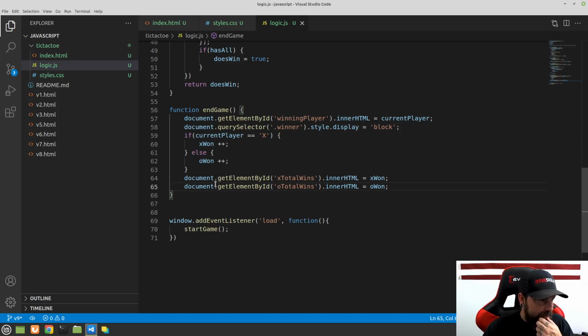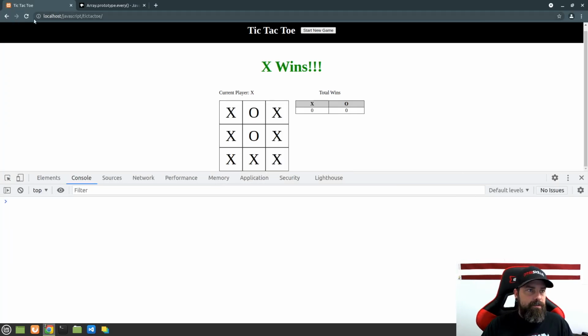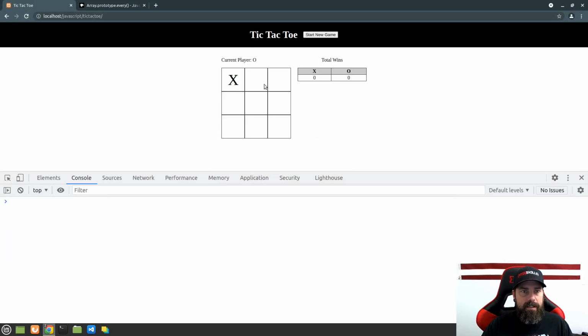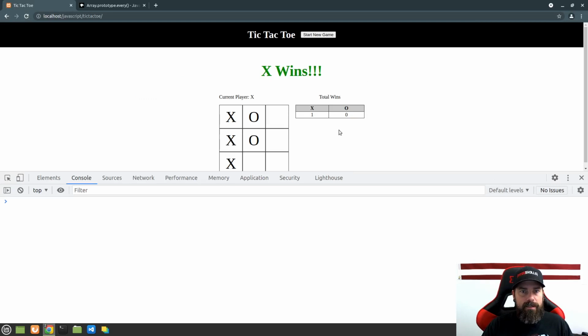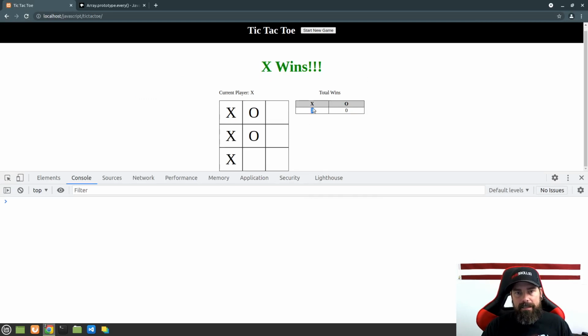Okay. The next thing that we want to do, let's refresh this. Let's just test this out. So X O, X O, X. Now it says X wins, and it adds the X condition in here. But if I keep clicking, it's going to increment X each time because the rest of these boxes still have click events. And when you click them, it's going to do the check again. And instead of changing player, it's going to continue to say, yep, X1, X1, X1, and it increments. Well, we don't want that to happen.